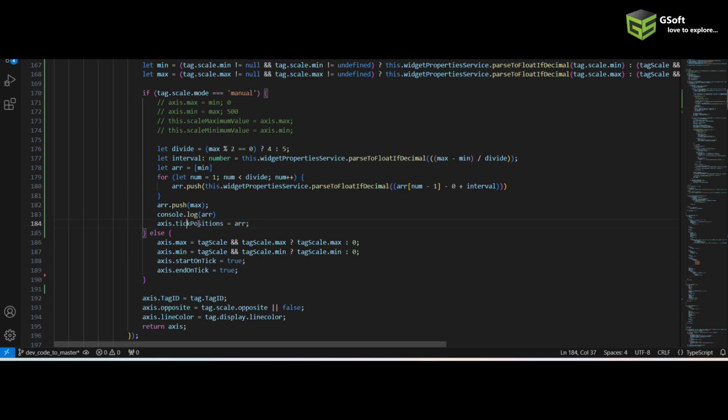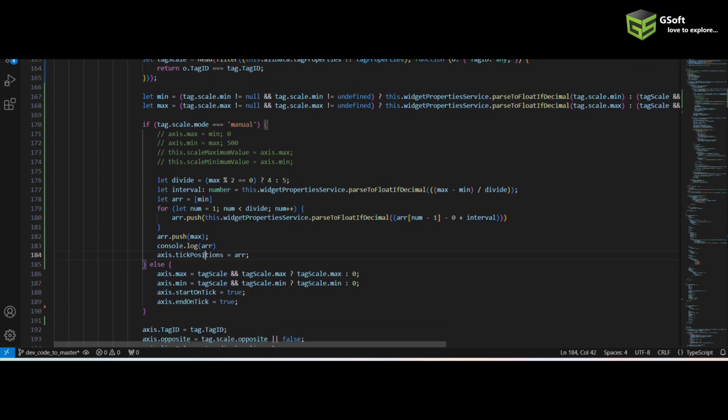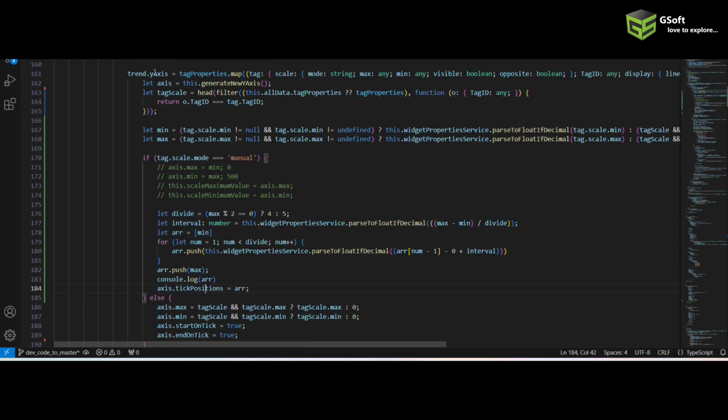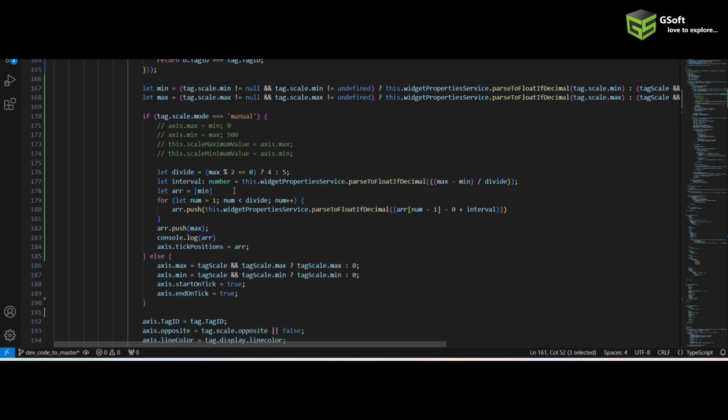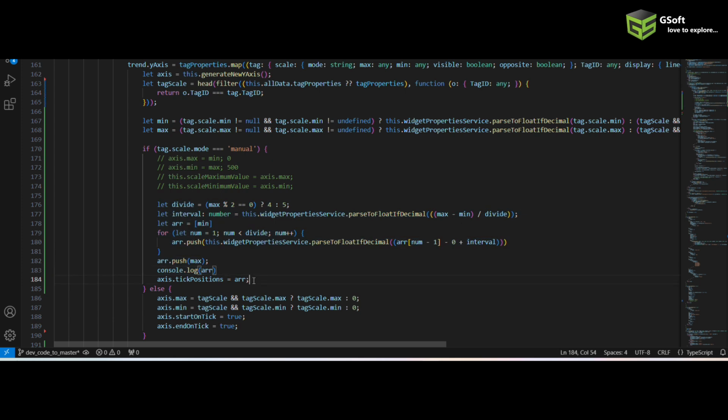Now let me show you. What you have to do is use a predefined key which is already there in the Highchart. So axis is my variable name, and dot tickPositions is the predefined key. Here I'm putting the array. Whatever array we put inside the tick positions, this will be displayed on the y-axis. It's working in a loop here, so it will have multiple y-axes. You can see here I'm using map, so you can understand that for each y-axis this code will run individually. And you can see here I'm putting this array. I'll save this, and let me show you on the UI how it works.